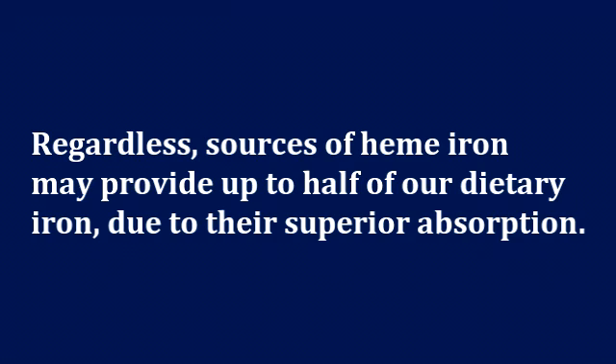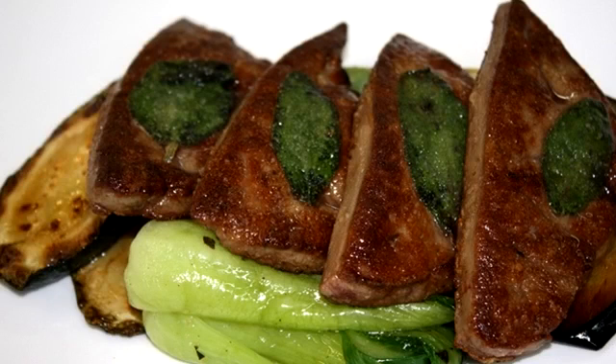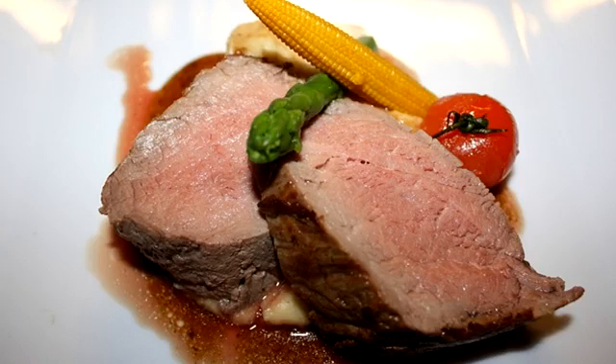The very best sources of dietary iron come from liver and other organ meats. These are things we Americans do not eat much of, but they cannot be equaled as iron sources. Still, red meat is a good source too, as around 50 to 60 percent of iron in red meat is heme iron. The same is true of fish and poultry. So if you're looking for a way to increase the iron in your diet, cooking with cast iron is one way, but you should not consider it one of the best ways.